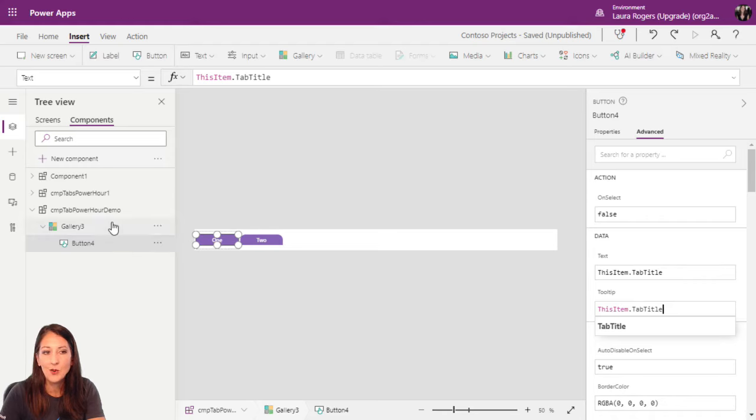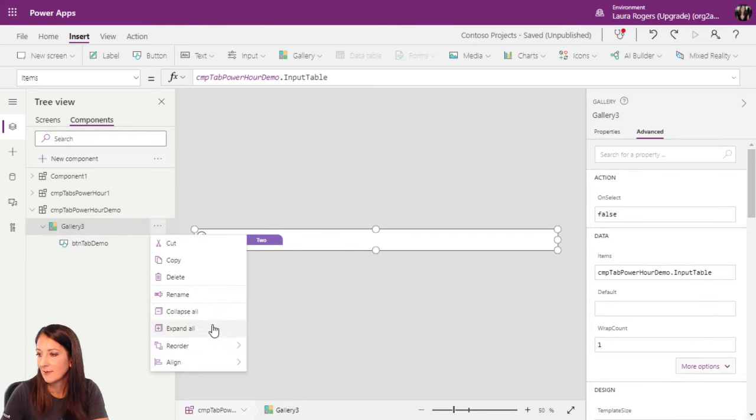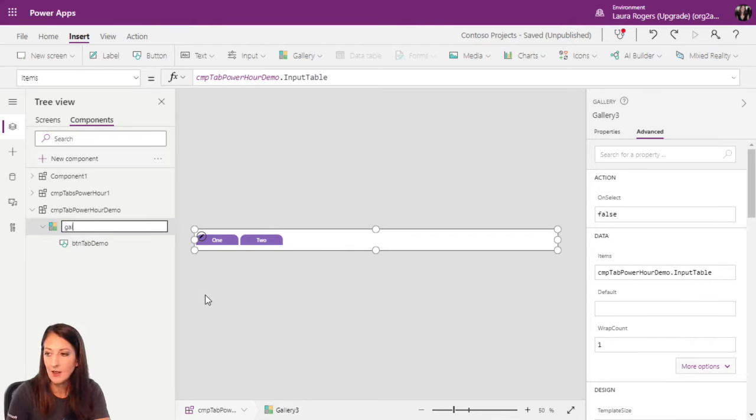So the fill color for the tab, so I'll go to my button and I'll just rename it BTN tab demo. And I'll rename my gallery gal tabs.